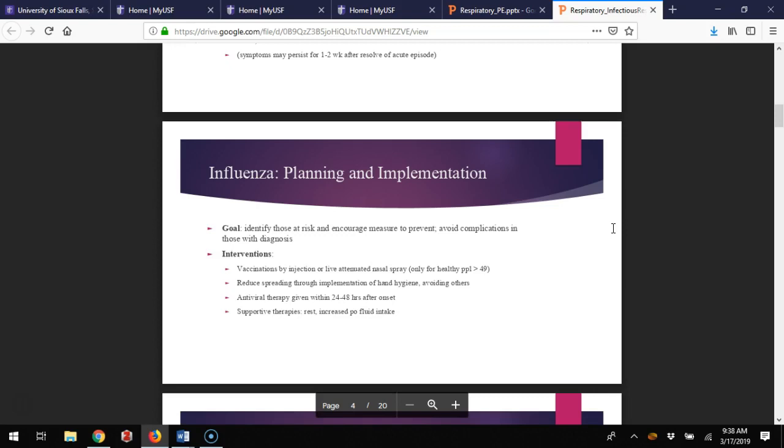It's rest, it's increasing PO intake and fluid, make sure that they're hydrated enough and give them enough sleep, and just oftentimes let them be in a quiet environment. Sometimes they can get a little photophobic, or even loud noises can disturb them. Not like with the meningitis type of situation, but sometimes just things can annoy them. So just let them rest and hydrate them up in supportive care.